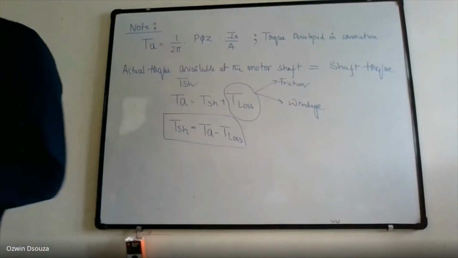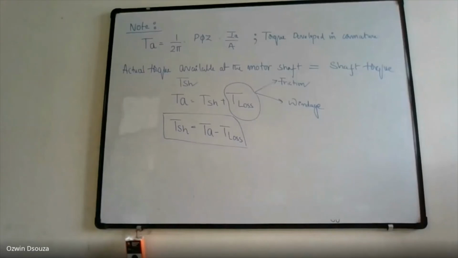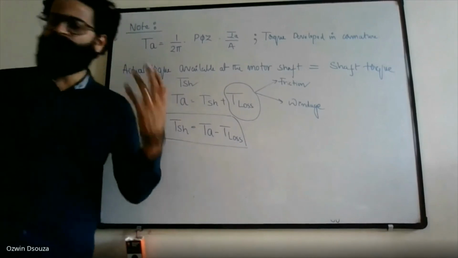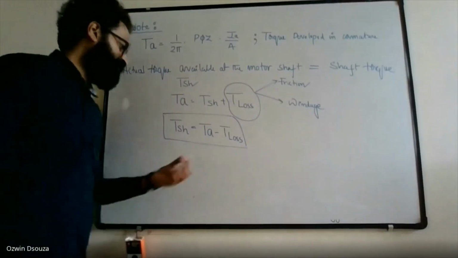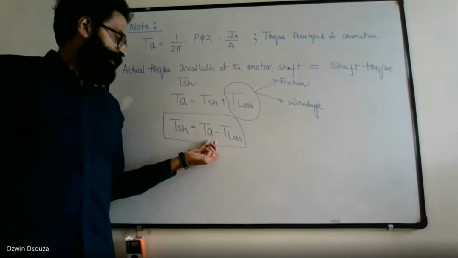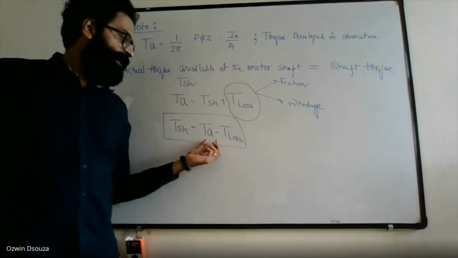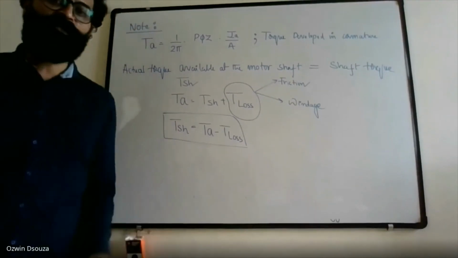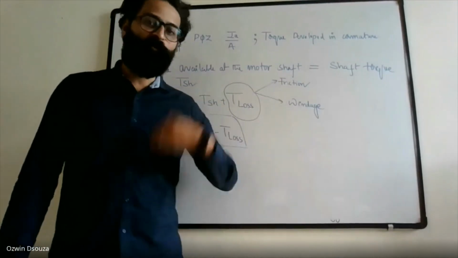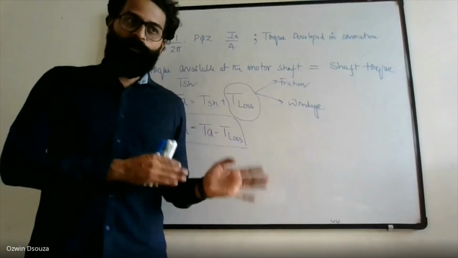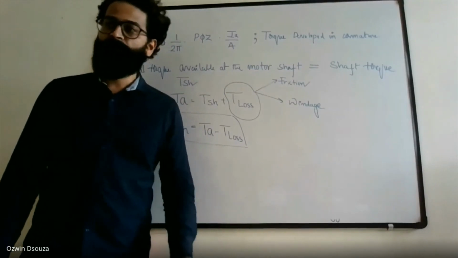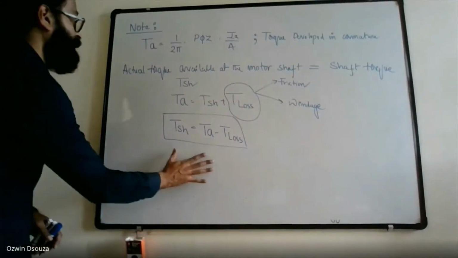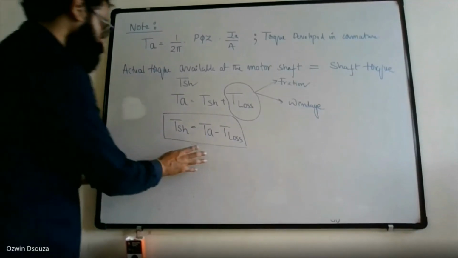So what you get at the armature is more than what you actually get at the shaft, because at the shaft there will be some friction, etc. Right, in your IC engine. So this is the torque developed in your IC engine. So when that torque flows to the wheels, the torque has to bear some kind of losses, some kind of friction in the gearboxes, some kind of friction in the wheel, etc. So the actual torque which is available at the wheel is less than the one which is developed in the IC engine. Okay, for problems you may need this.